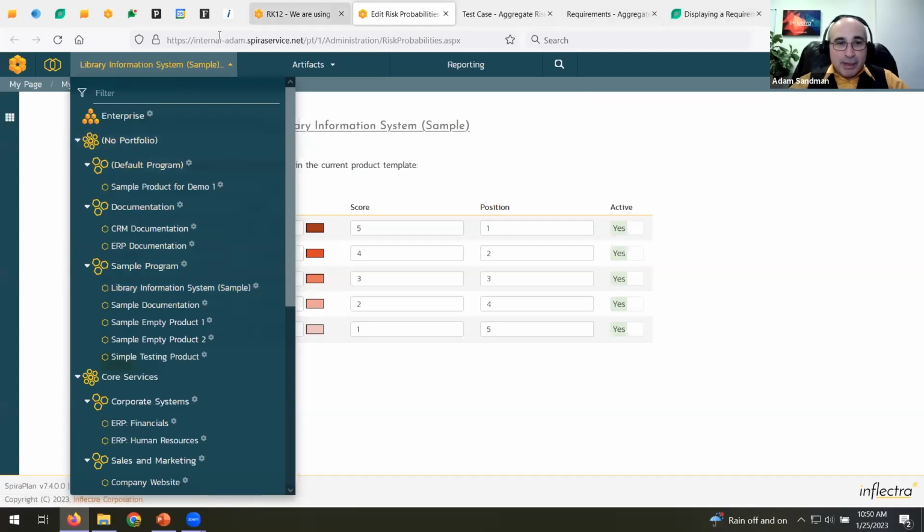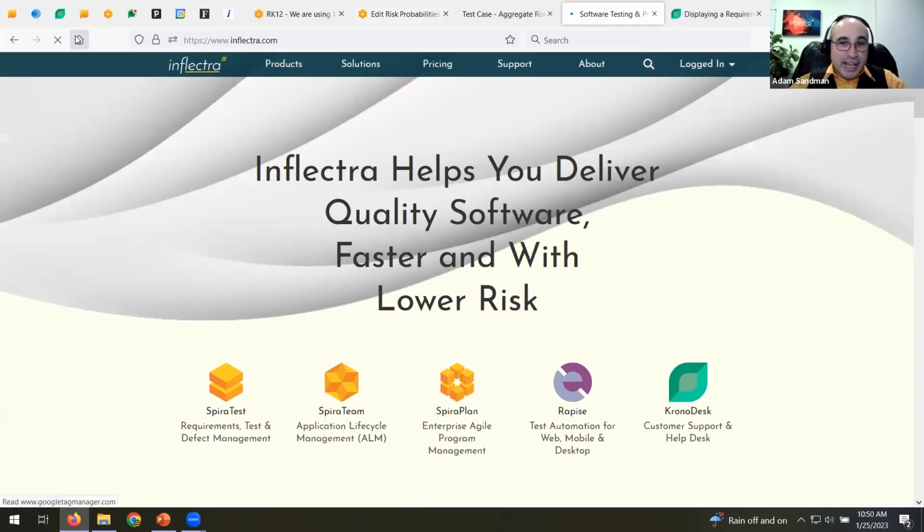What's on our roadmap coming up, and it's very exciting, is what we call our scaled agile extensions. So SpiraPlan today could do essential SAFe, it could do large solution SAFe to some degree. What we're adding is functionality to take it all the way to do the whole thing, and we're doing that by supporting requirements and release type things, release trains basically, and value streams, and what we're going to be calling them capabilities and strategic objectives and milestones, and they will be requirements and release-like artifacts at the program and portfolio level.